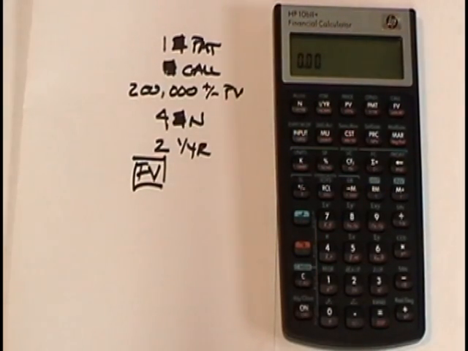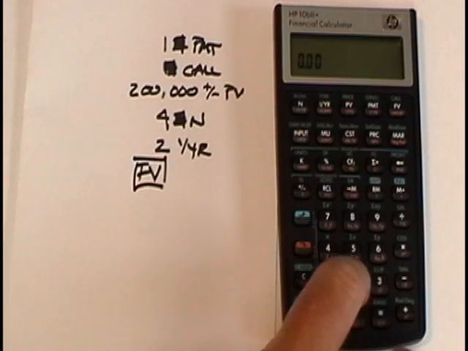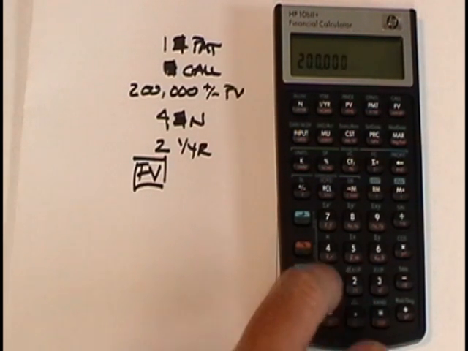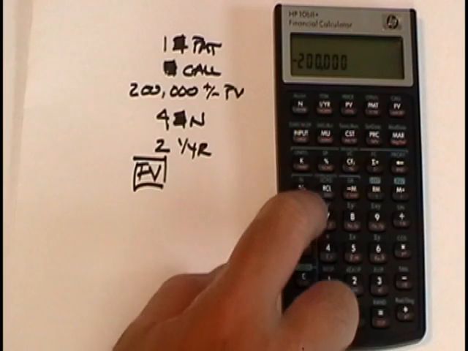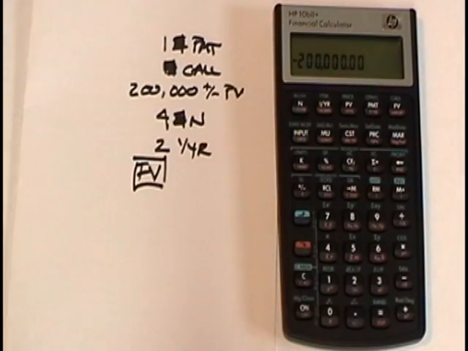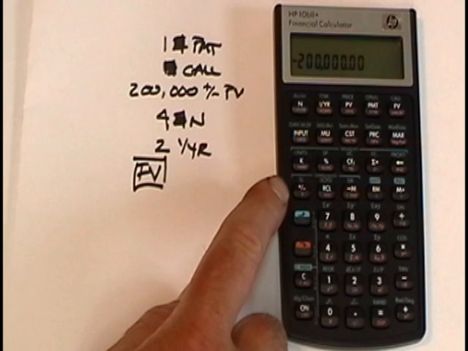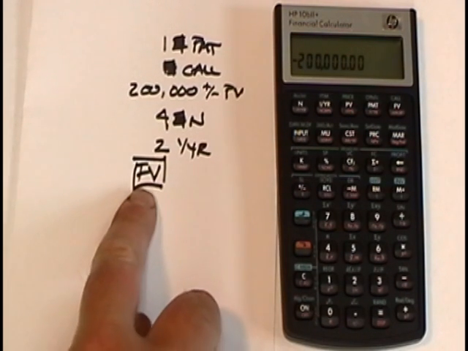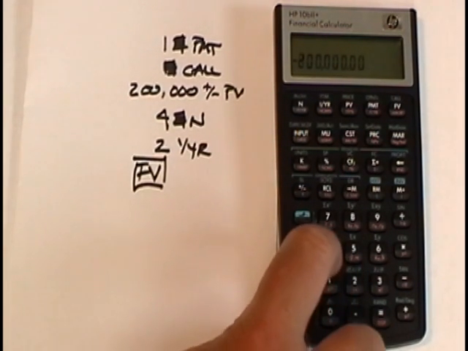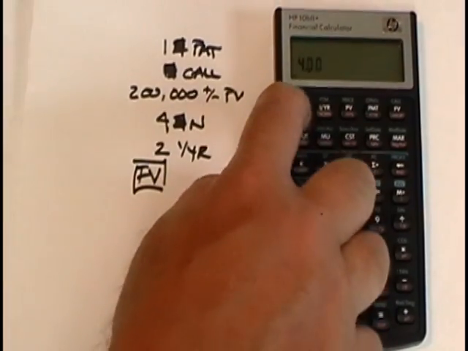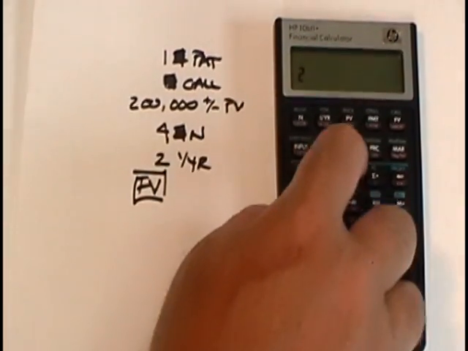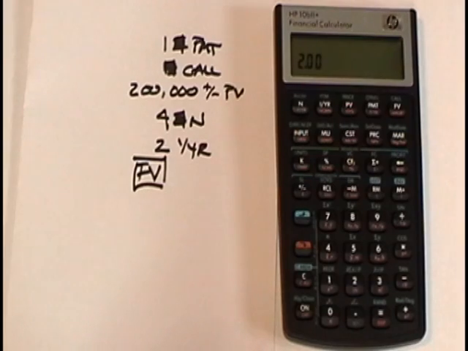Type in 200,000 plus or minus to make it negative PV. And again, I only do this because I'm paying the money out. That'll switch the sign convention on the back end, solve for future value to positive. Four gold key N, two interest per year. I have three solved for the fourth. Press future value. So this property should be worth 216,486 and 43 cents at the end of four years because I'm always solving in end of period mode.